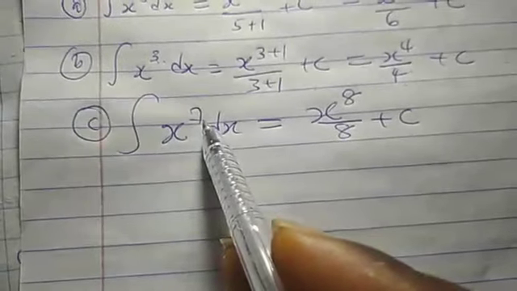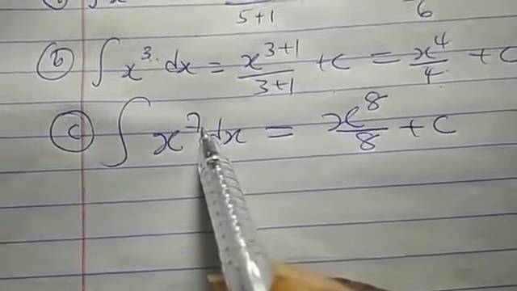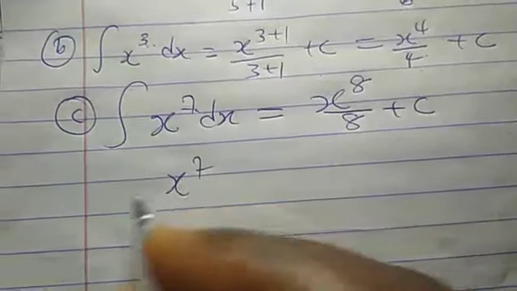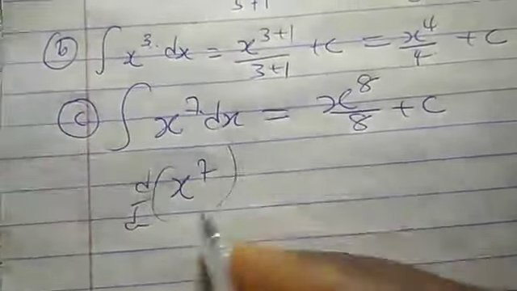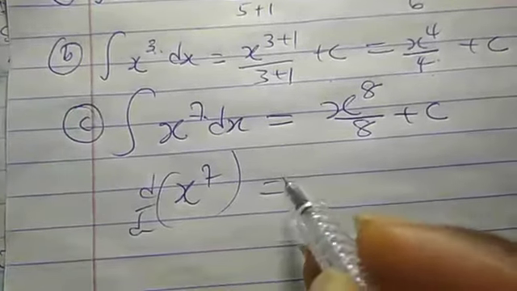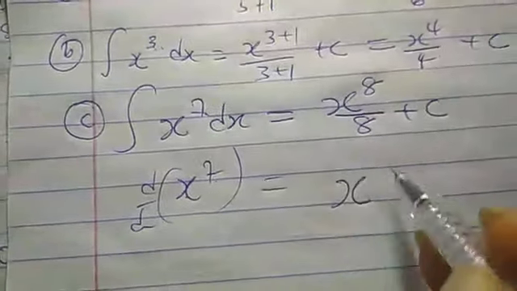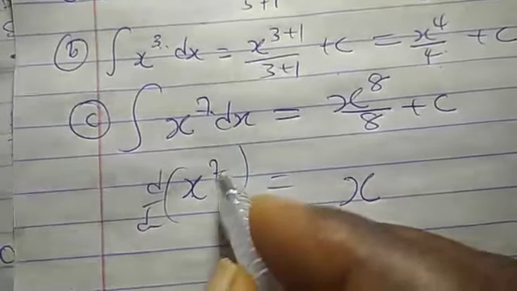You must remember this. Unlike differentiation, if it is differentiation now, instead of this power to increase, it will decrease. Let's say I want to differentiate s raised to power 7 now. Instead of this thing to increase, it will be this. I remember this 7 will come down.